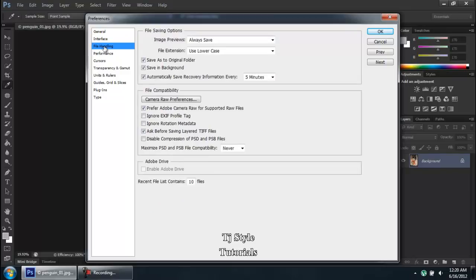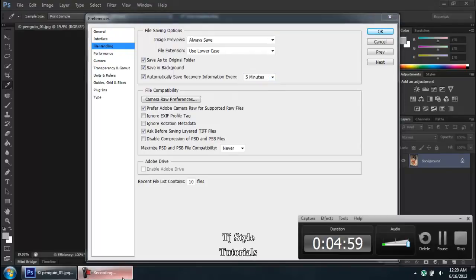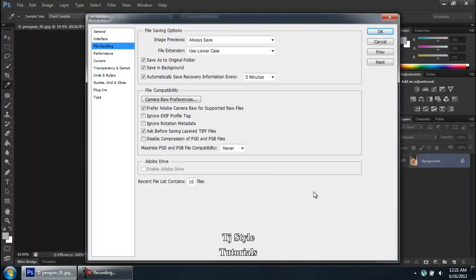Next, we're going to go to the file handling part. And now guys, this part over here, which is very important, is set by default to 10 minutes. I would recommend you change it to 5 minutes. What that means is that, just in case you are working with some powerful or heavy files, you may experience Photoshop lagging and getting slower, and if you still continue to work, it may crash. So you may lose hours of work on a particular thing just because you forgot to save the file.